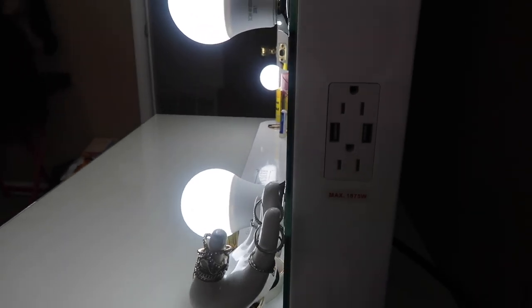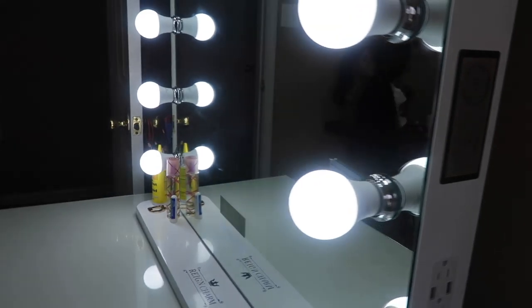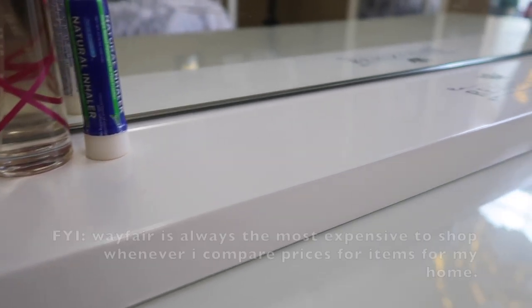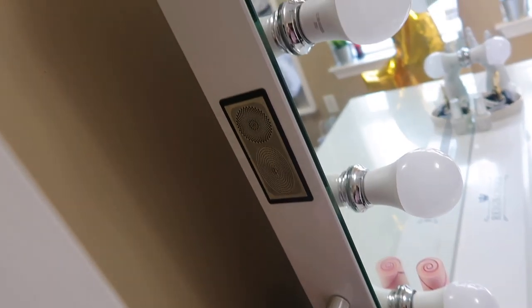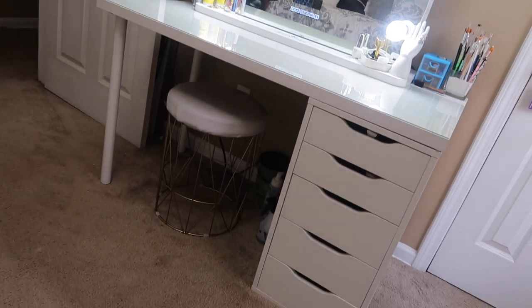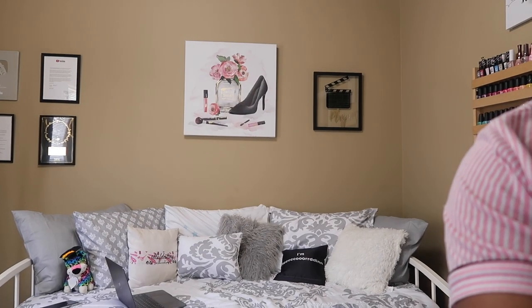As far as everything else, guys, I would definitely say do your research when you want to purchase something like this, because obviously we know pricing on mirrors can be very expensive. I compared lots of different websites: Amazon, on Twitter a lot of y'all told me to check out Wayfair. Even on Wayfair and Amazon, I saw Rain Charm through both of those sites. But believe it or not, purchasing directly from Rain Charm, it was cheaper than Wayfair's website. And on Amazon, a lot of the mirrors are way cheaper, but they're not the full size bulbs. That was very important for me, especially if the bulbs go out after a few years and I need to replace them. I can easily go to Home Depot to purchase that for myself.